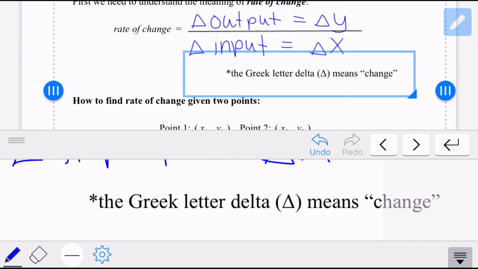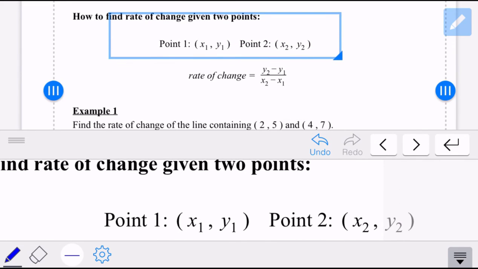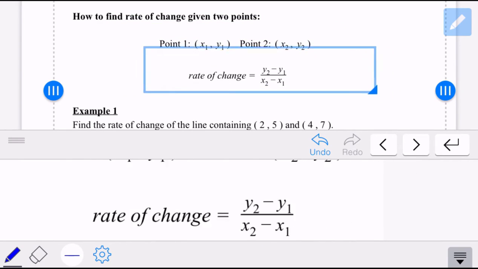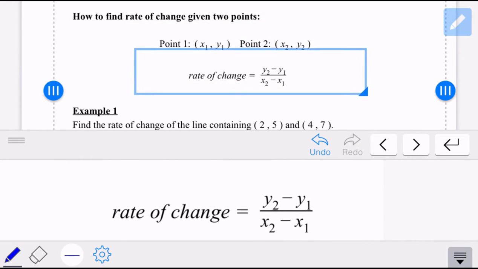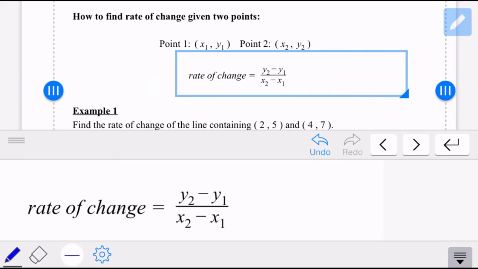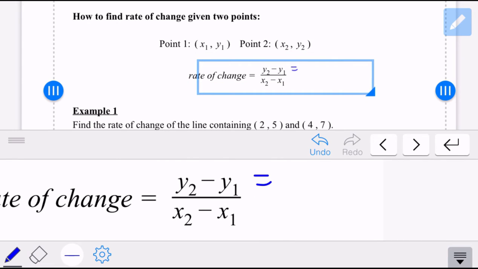And just a note here, that little triangle guy, that's the Greek letter delta, and that just stands for change. You might have seen that in science, so get used to that. It just helps us not have to write out everything. So if we have 2 points, we've got x1, y1 as our first point, x2, y2 as the second point. So in order to find the rate of change, we're going to do y2 minus y1. That is our change in the y value, okay? Over x2 minus x1, that's going to give us the change in the x value, okay? So that's change in y over change in x.